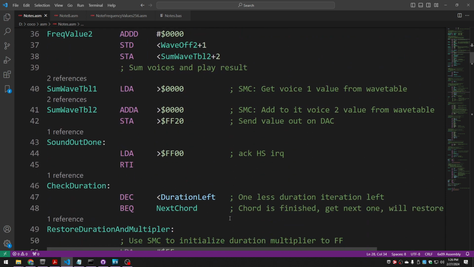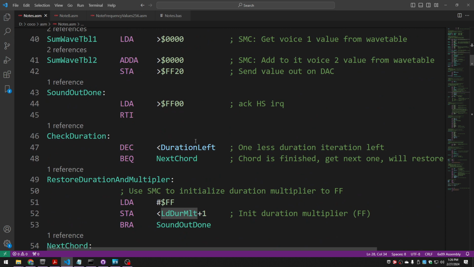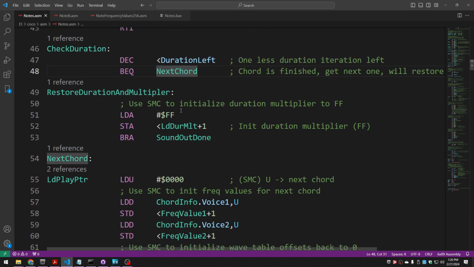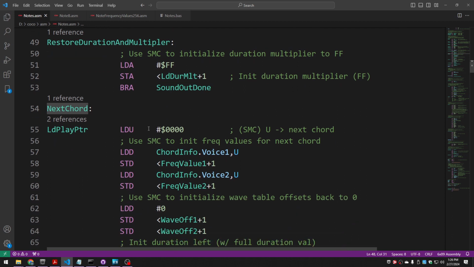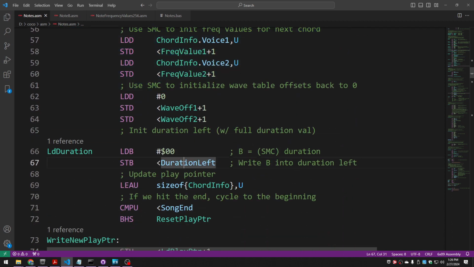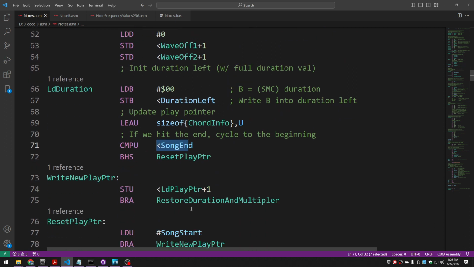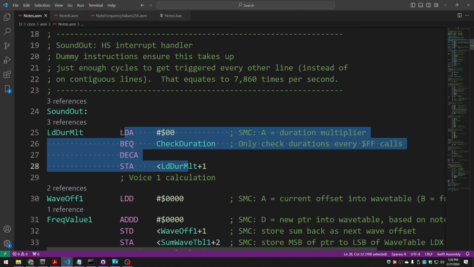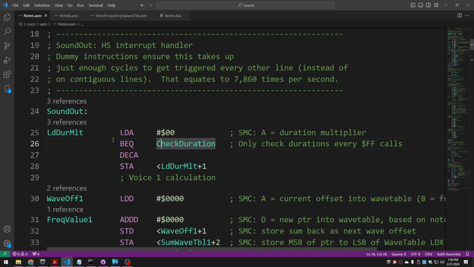And even then, at each point in here, we kind of bail out unless it's really time to do the next thing. We check the duration and decrement, and that might be all we ever do. Or if the duration ran out, then we have to go to the next chord, and we have to advance the next chord and rewrite everything, and that might be the only thing we do, unless we hit the end of the song, in which case we have to cycle back to the beginning. So only the things that we need to do we do, and then we bail out as fast as we can. So the long and short of it is, between chords, there might be a tiny gap. There might be a little bit of a pause, and hopefully it will not be noticeable.